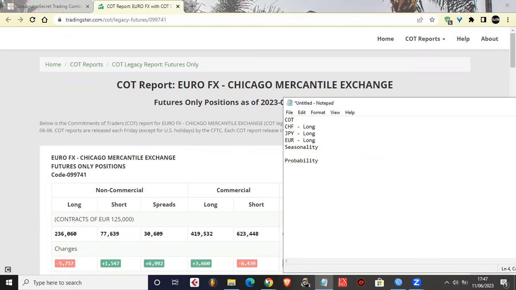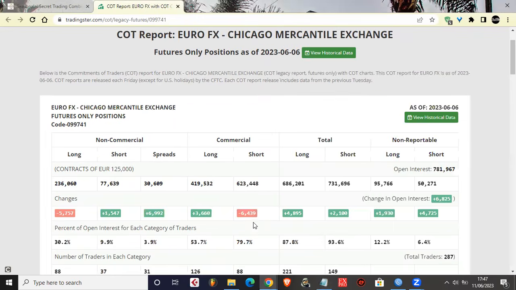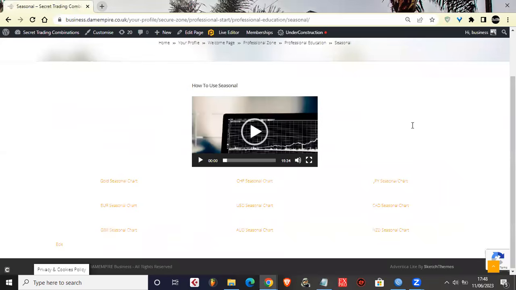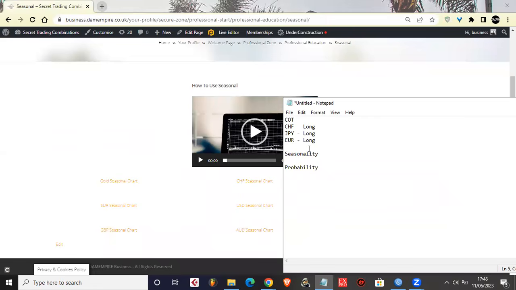It's good because they're actually taking a lot of position away from their short side. It is not big. It's about 1% of their overall position, but it's still something. So taking that out, now that we have those three, we're practically almost done with our strategy. The next thing is to look for seasonality, and the next thing to look for probability. So in less than a minute, we already have 3 trades that we can possibly look into.